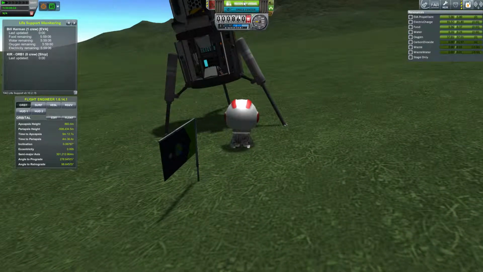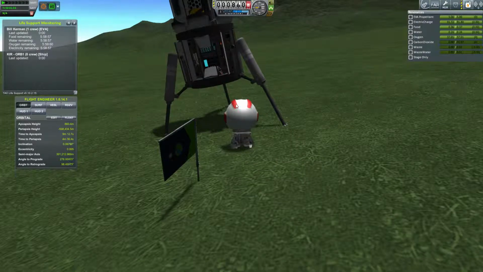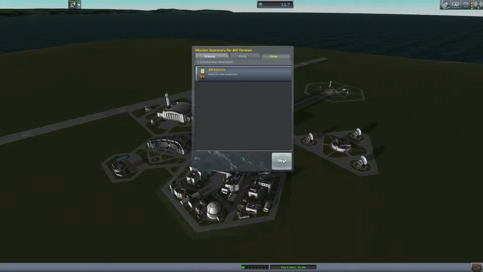So first things first, we take Jebediah home. Make sure we didn't miss anything. Surface sample. We already have a surface sample. Yep, we have everything we need. Let's go home. Recover the vessel. Or the Kerbal, actually, in this case. And the science our victory will give us is... Dun, dun, dun. 0.2 science. That's what Jebediah was carrying on him at that moment in time.